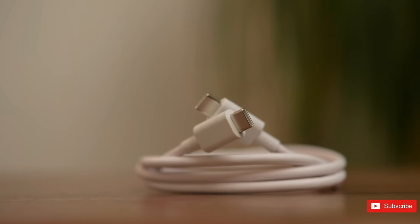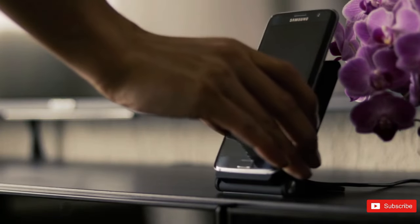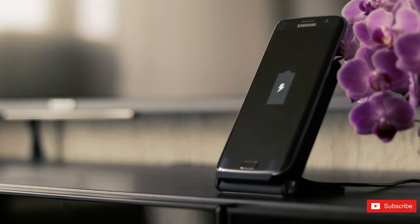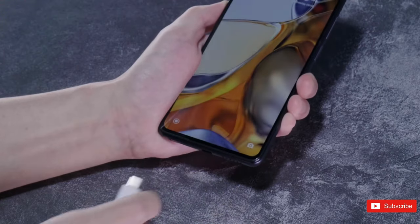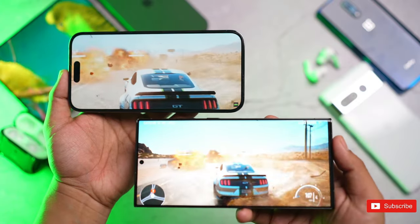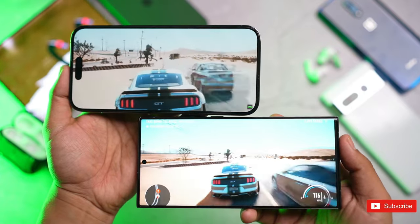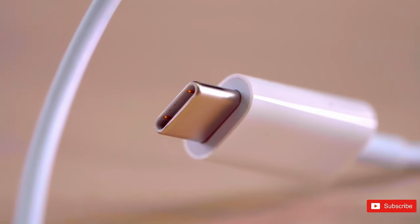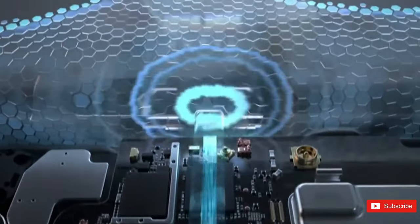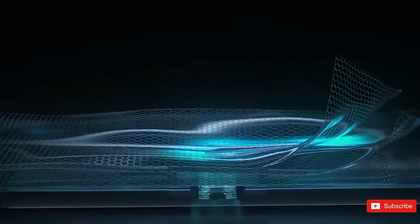As for recharging, Samsung might have the lead there too, with an expected 45 watts wired and 15 watts wireless charging, to the Pixel's 30 watts wired and up to 23 watts wireless charging, provided you're using Google's own second-gen Pixel stand. Otherwise, wireless recharge takes place at a peak 12 watts. In practice, the S23 Ultra and Pixel 8 Pro both surpassed 50% charge after 30 minutes, so despite the wattages cited, the difference there might not be quite significant. All in all, much like its predecessor, power seems to still be the name of the game and the main thing the Galaxy S24 Ultra will lord over the Pixel 8 Pro.